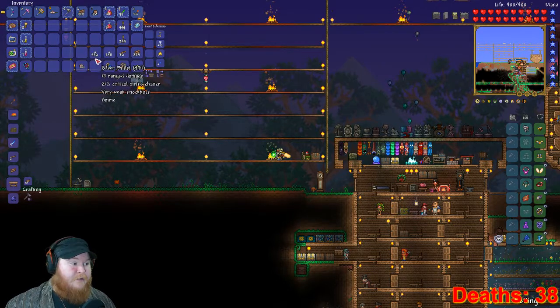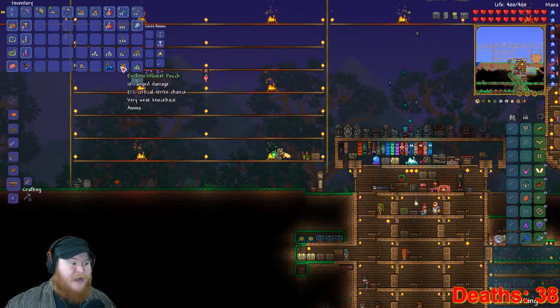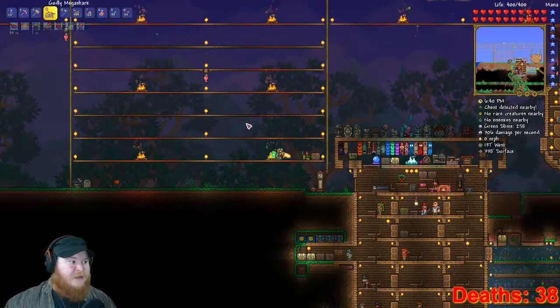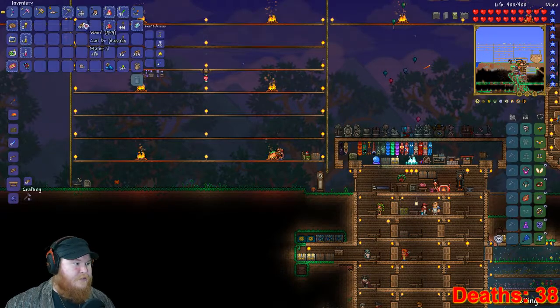I do have a wide array of bullets. I am going to try to use the cursed bullets in this fight. I have them set behind the endless pouch because I don't want to use them when I'm just killing random things. But now that we're almost to the point where we're going to fight them, I'm going to move the cursed bullets in front of the pouch. What bullets are we using? We're using the silver bullets.